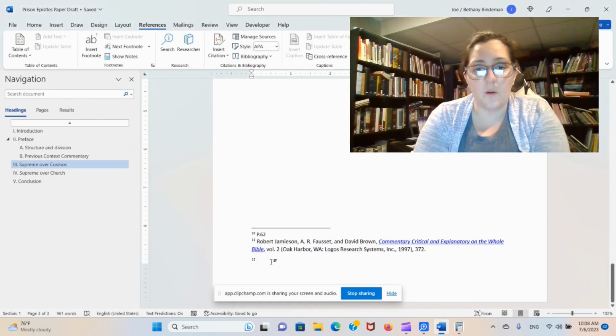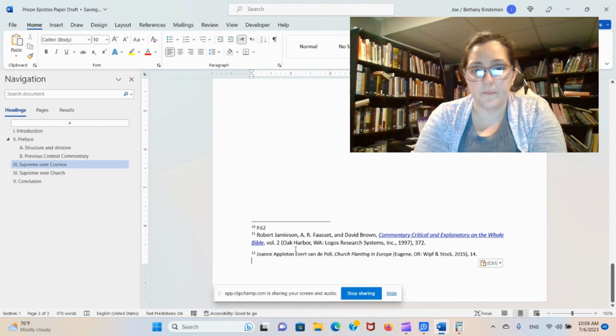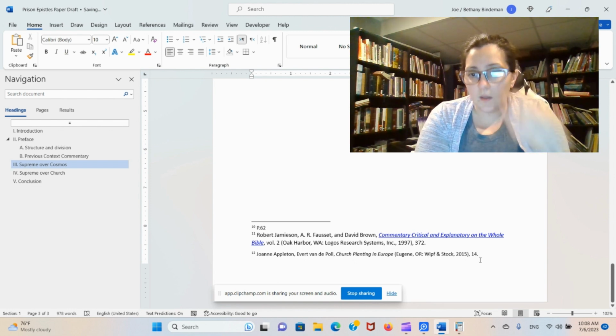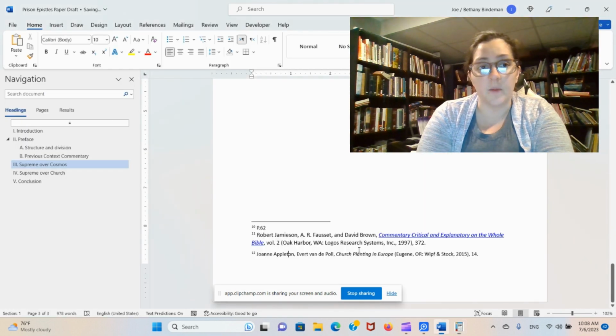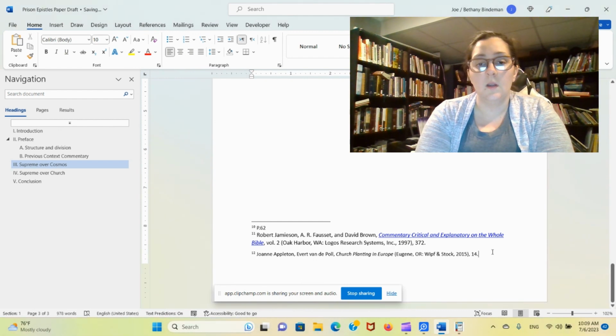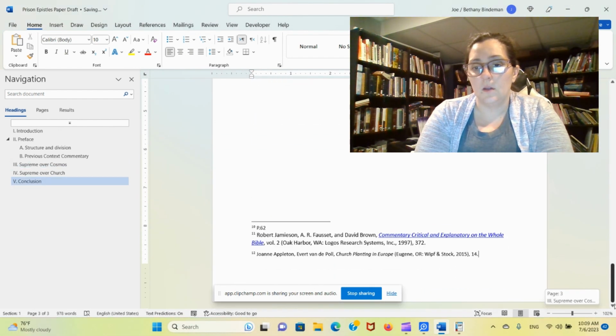And that's going to go right here. Home, paste, like that. There needs to be a comma here. And so that is formatted, cited my source easily in the Turabian format. So when I'm all done with my paper, it will generate a bibliography for me.